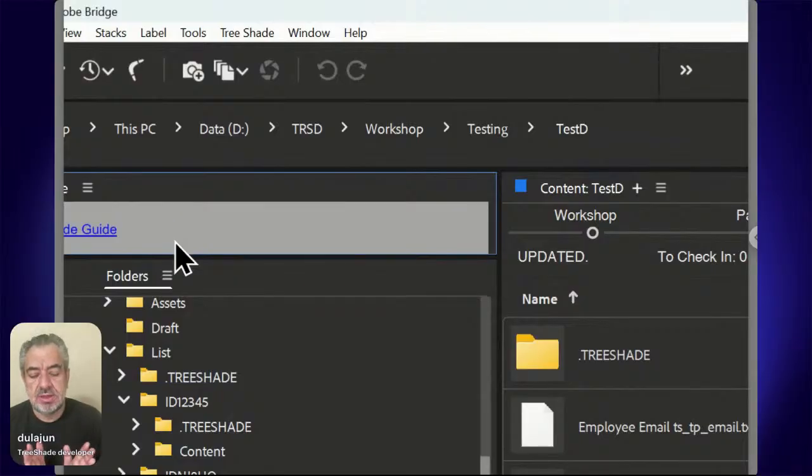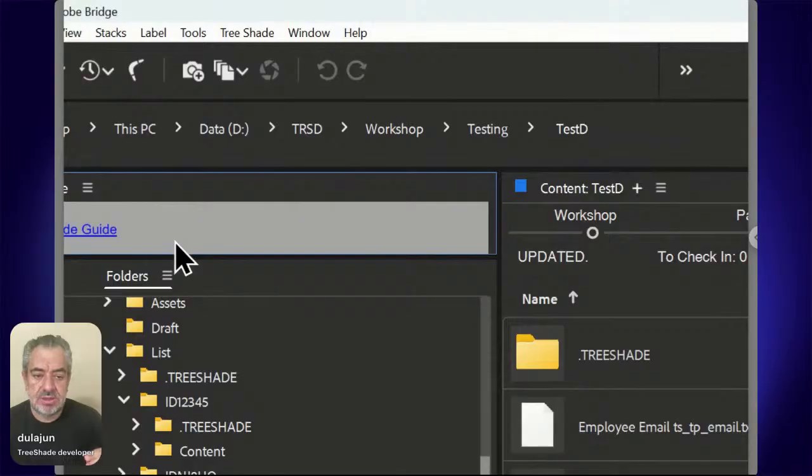So all your projects are centralized in one location, and it's important, so TreeShade can trace the relations between the files and update the database, because the file structure will be converted to something similar to a database for content management.